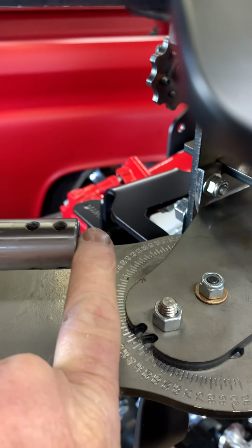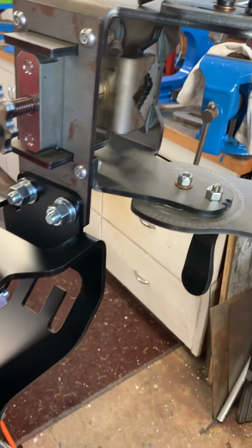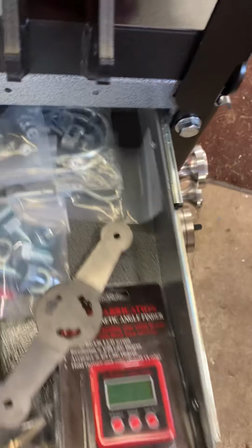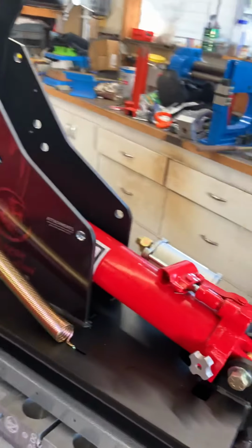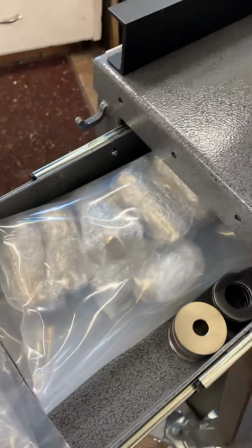And then, of course, your arbor goes in here. It came with a kit of saw blades. The drill goes on this end. And then the handle, I gotta get some Allen wrenches and get the handle put on right here. I'll do that next. This one came with a gauge finder and everything. Also on this one, we got the mandrel bender. I don't have that mounted on there because the mandrel bender sticks out pretty far out back. I just didn't have room to try it out right now. It comes with the mandrel dies right here. I'm not sure how much mandrel bending I'll do, but we can do it.